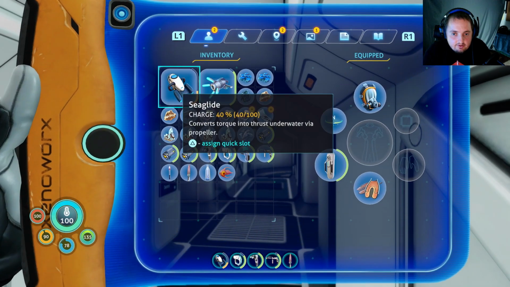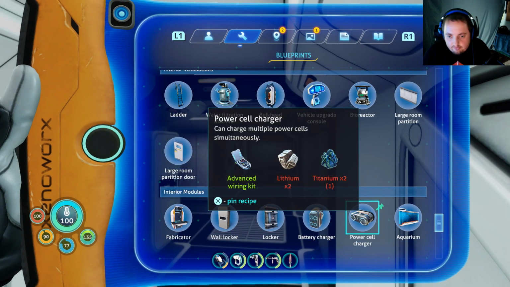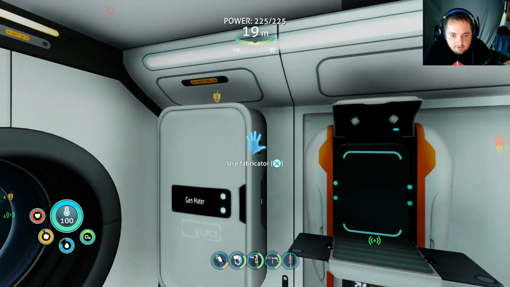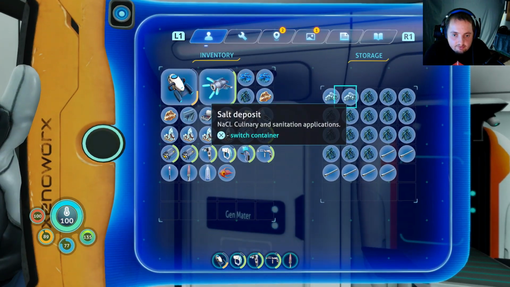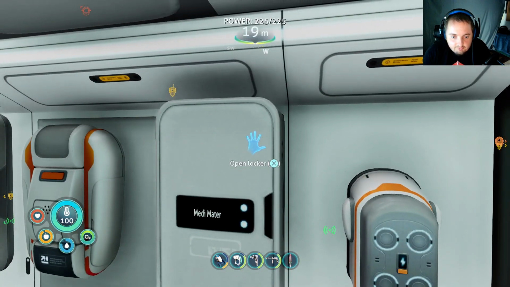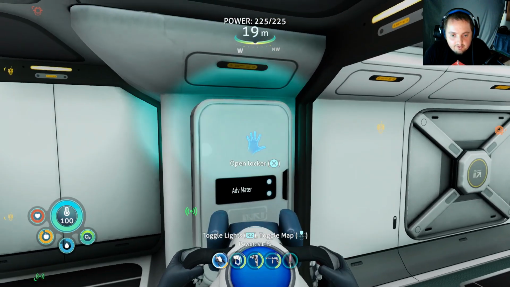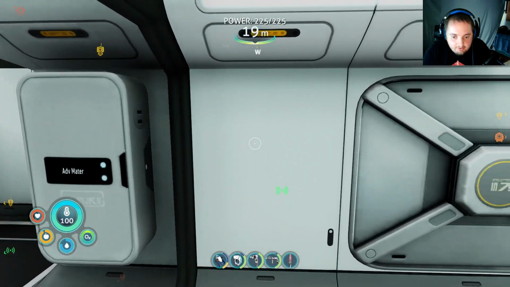Alright. So I have that. Two titanium and two lithium. Right, so just need one more titanium. I have plenty. And two lithium, which I should have a good amount. There we go. Now I can finally start charging my power cells.